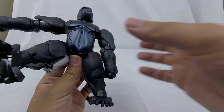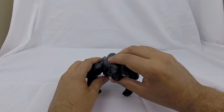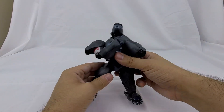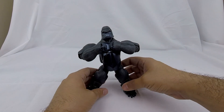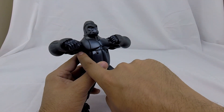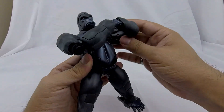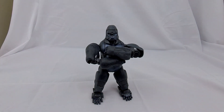The toes have a little bit of posability, same with the heel — you can get that where you want it for poses. He can do the standard gorilla four-legged look without any trouble, and he can do the chest-beating. Due to the transformation, you can get his arms out with his chest all big so he looks menacing. The joints in his shoulders are locked in due to transformation, but you can pull them out to get more posability in that shoulder joint — you can have him looking stern and mad at something Cheetor did. The gorilla mode just looks awesome.